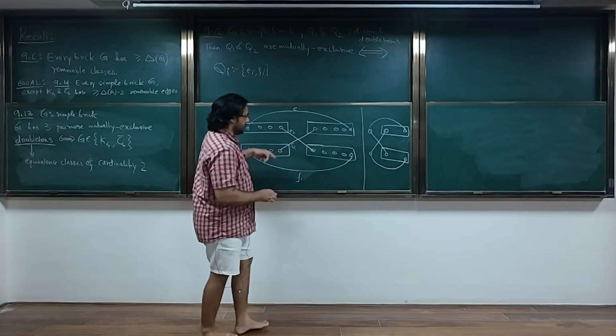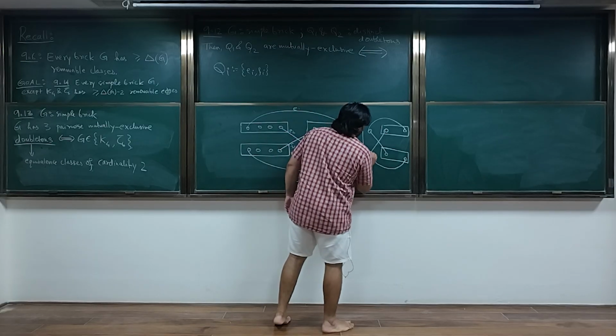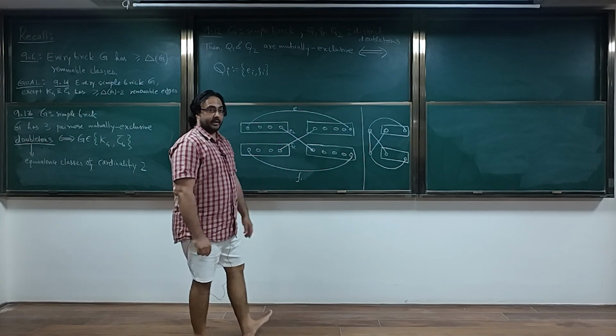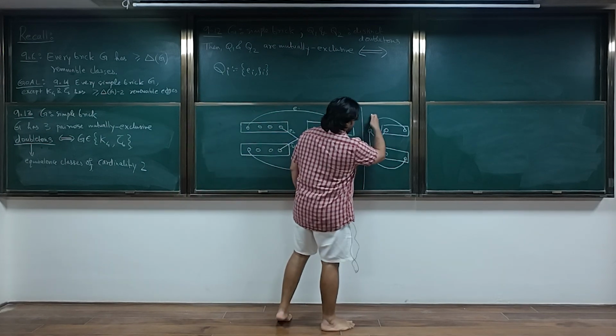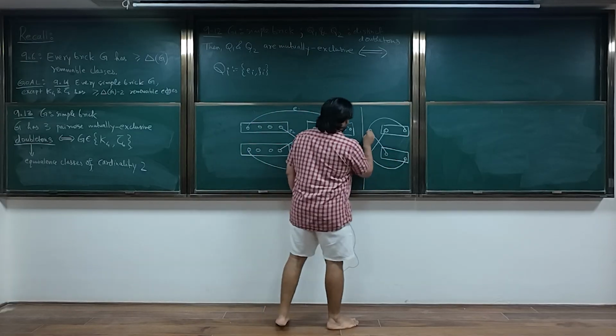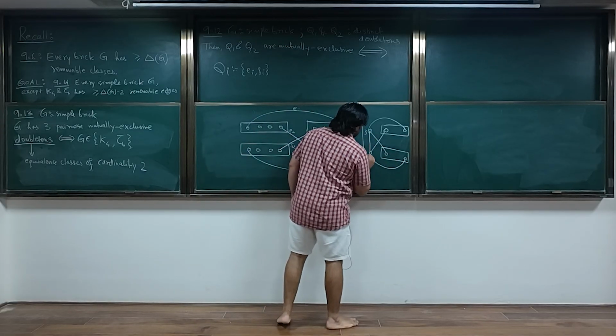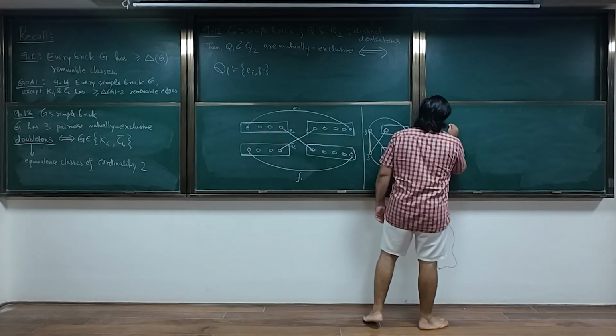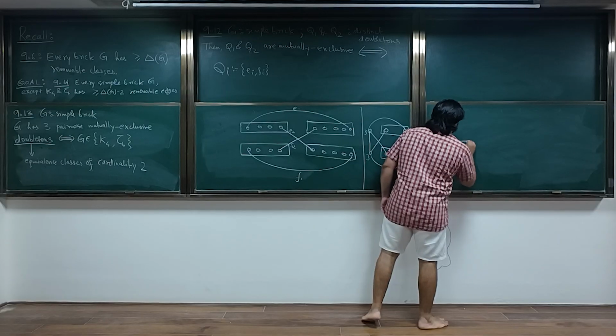But there are edges here, and in fact the vertex has degree at least 3, so this is the situation. In fact, the degree is exactly 3 now, because there are no more edges that go from the left side to the right side. And what we have here is what they call an H configuration. So what is an H configuration? Well, it looks like an H, if you draw it like an H.